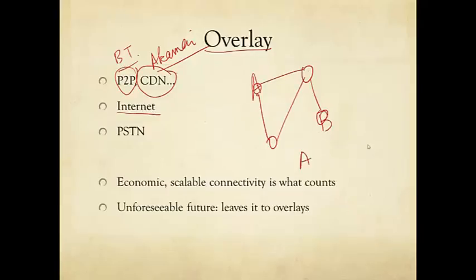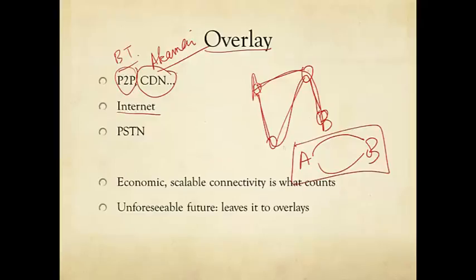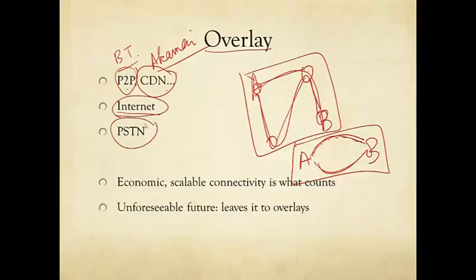As far as A and B are concerned, it's like there are two paths connecting them. Well, one path and another path. So my overlay topology is like this, even though the underlay is like this. So the overlay connection could be a logical concept. If you really dig in, it's actually many physical links underneath it. Now, P2P CDNs are actually overlays built on top of the internet, which in turn can be viewed as an overlay built on top of the old PSTN telephone networks, together with other networks.